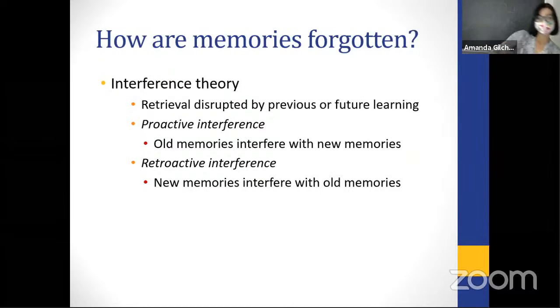All right, so another type of interference that we can have is retroactive interference. If you're having trouble remembering these two types of interference, remember that proactive means forward acting, retroactive means backward acting. So retroactive interference is when new information hurts our ability to remember old information. Does anybody have any examples of retroactive interference? So you learned something new, and because you learned something new, you forgot how to do something older.